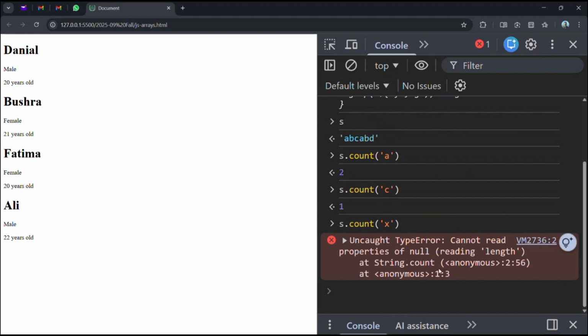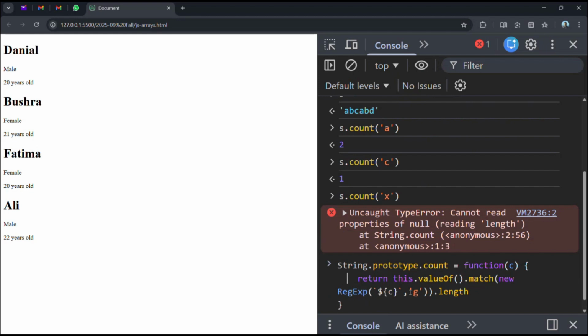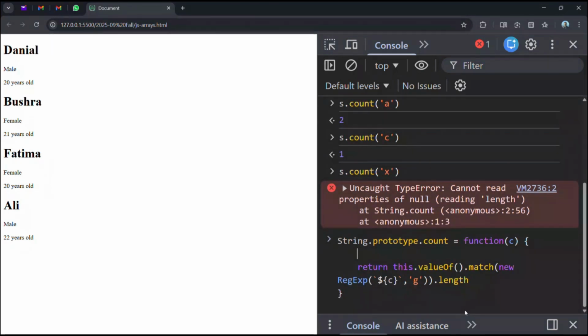would not exist, right? So in this case, we have to modify this function. We say this dot value of match.